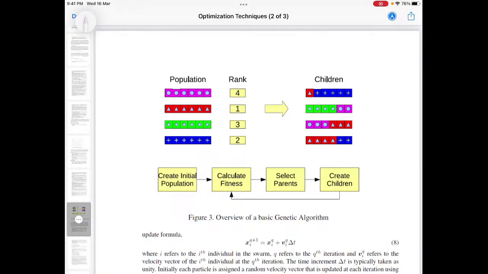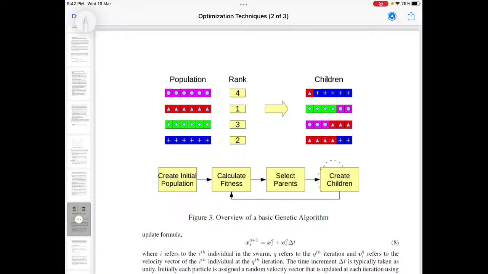Then the parents have rankings, as you can see there it has rankings, and from the selected parents the children are created. As you can see, the children are created, and once the children are created, the fitness is once again determined, and if the fitness is lower, the creation of children will be in such a way that the higher rank population will be selected, and the parents will be selected in a random way, based on the selection which gives you the best characteristics.